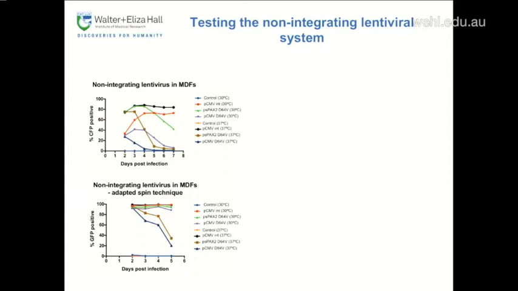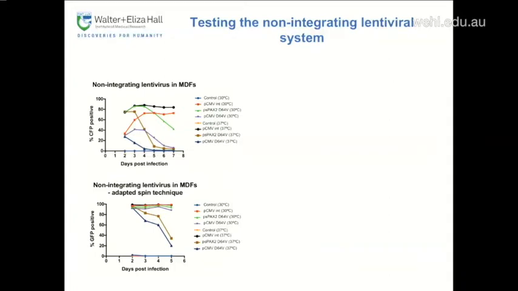The next step was to optimise a spin technique to try and get more virus titer. When you have a non-integrating lentivirus, there are a couple of disadvantages. The first is that not as much virus is produced in the first place. When you get the virus into the cell, not as much product is transcribed as well. So to maximise the amount of virus getting into the cell, I used a different spin technique to concentrate the virus down into a small amount and then resuspend it.